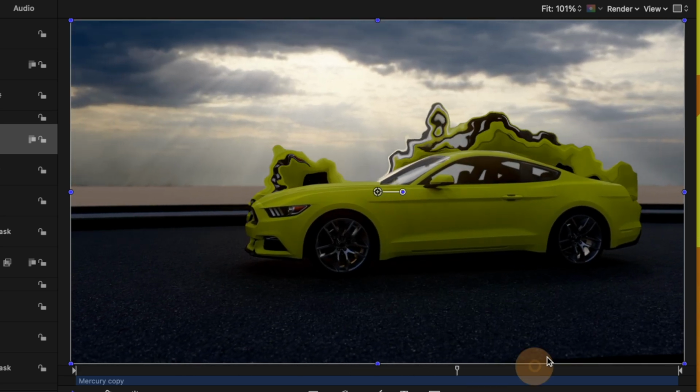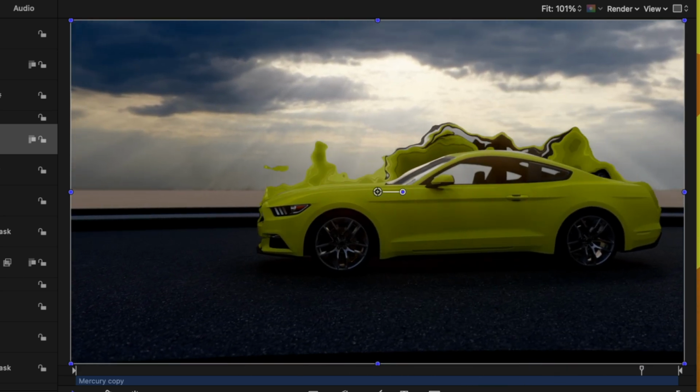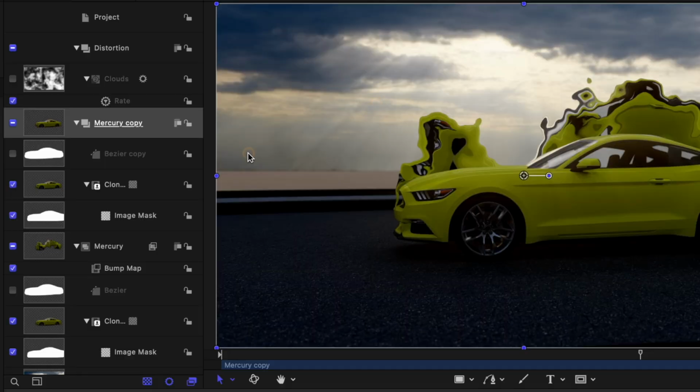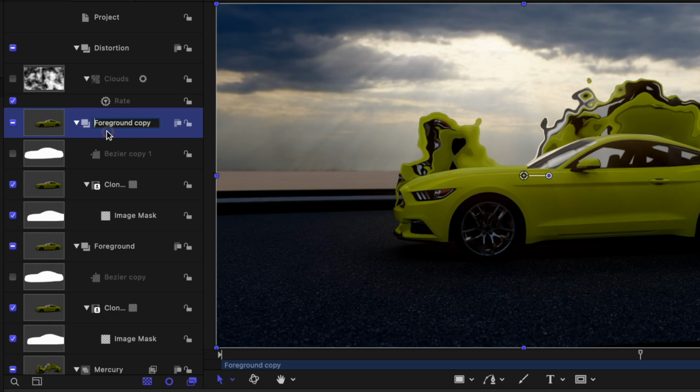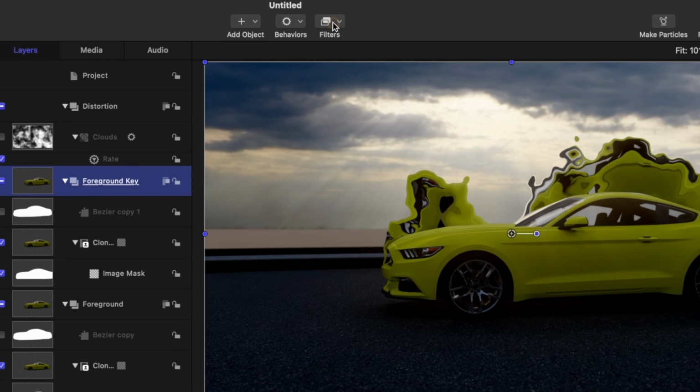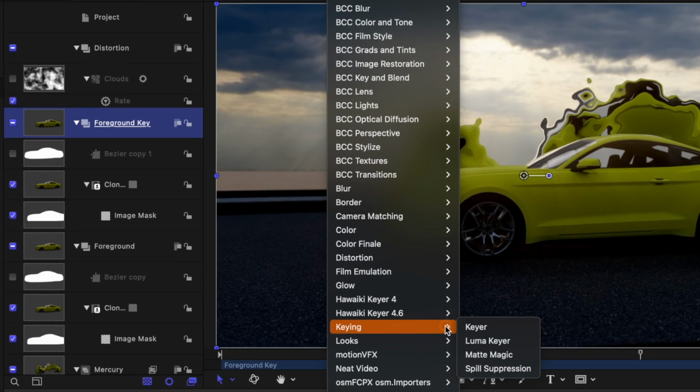However, you'll notice that here at the bumper, my mask wasn't very good. Now we could go in and really finely tune that rotoscope, but I'm really lazy, so I'm gonna use this other method. Let's go ahead and rename this original layer to be foreground. Then we'll push Command D to duplicate it again. And this time we're gonna call it foreground key. Then we can go up to our filters, go down to keying and select keyer.